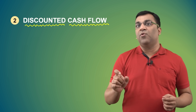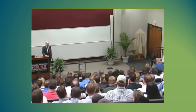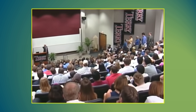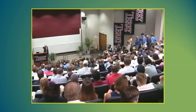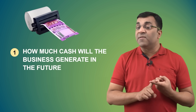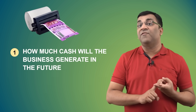The words 'discounted' and 'cash flow' would have already given you some hints on what to expect. In the words of Warren Buffett: intrinsic value is the number that, if you were all-knowing about the future and could predict all the cash that a business would give you between now and judgment day, discounted at the proper discount rate — that number is the intrinsic value of the business. Going back to the money printing machine example, all we want are two big pieces of information: first, how much cash the business will generate for us in the future, and second, what those future cash flows are actually worth to us in today's money.